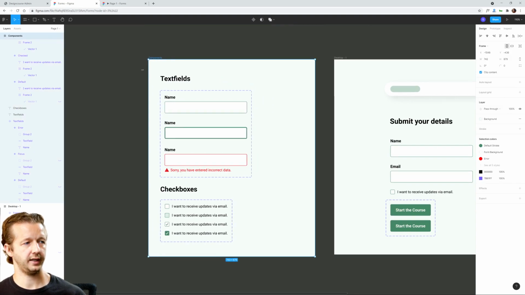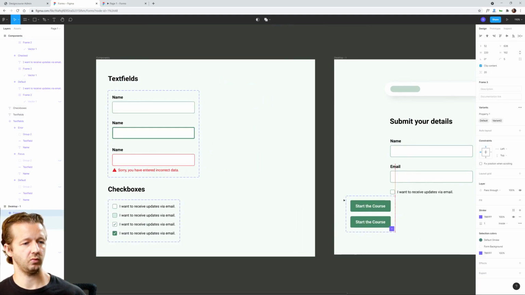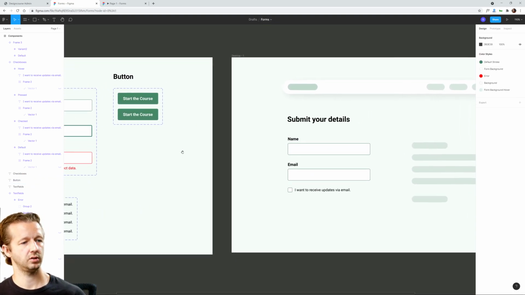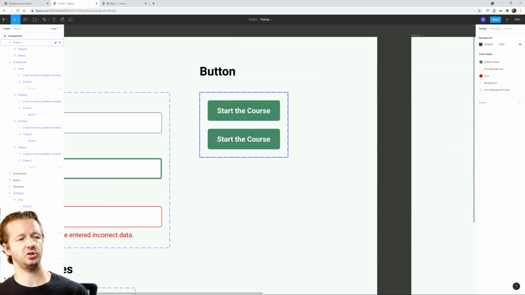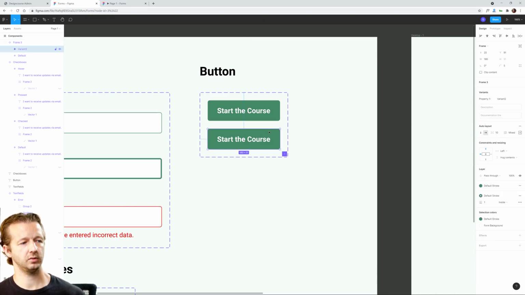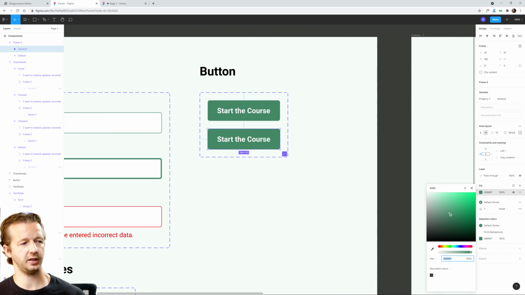So now let's go ahead and take this, drag it out. We'll drag this over here. And this is going to be button. And let's do a couple of states. Let's do a hover and then also a pressed state. So for the hover, we can choose to make this lighter. But again, we don't want to go too light to where it messes up the contrast. So let's take this and detach it and then just make it a little bit lighter.